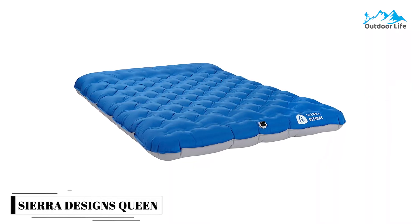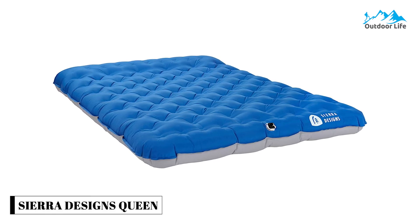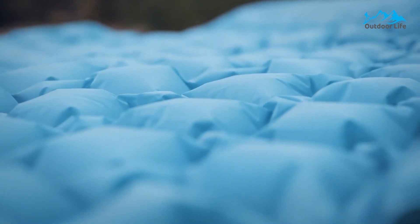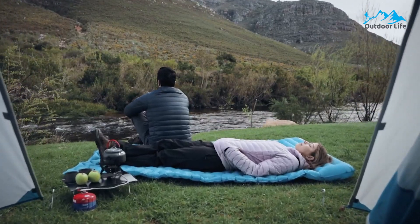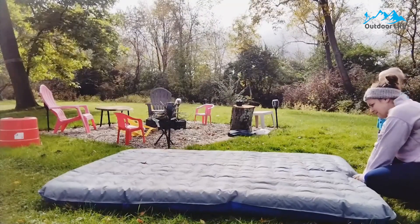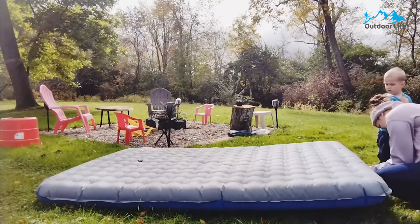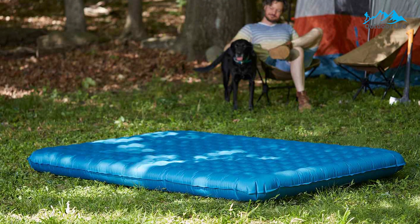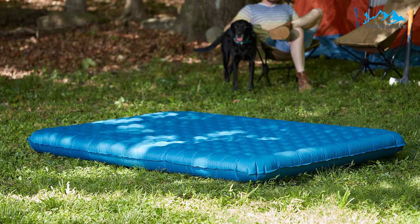Number 3: Sierra Designs Queen and Single Camping Air Mattress. The Sierra Designs Queen and Single Camping Air Mattress is made of thermoplastic polyurethane, a synthetic material that's weather-resistant, making it ideal for outdoor use. It has an integrated pillow — a nice touch — and it comes with a battery-operated external pump. The Sierra Designs 2-Person Queen Air is light, flexible, and comfortable. It's smaller than your average queen mattress at 77 x 54.5 inches, but it slides perfectly into a large two-person tent.